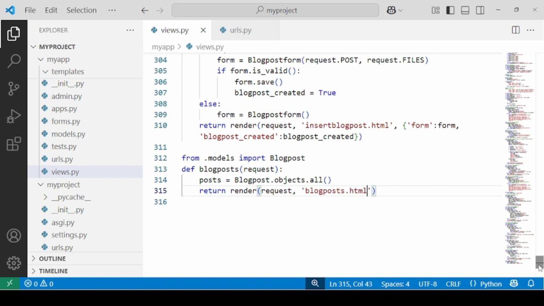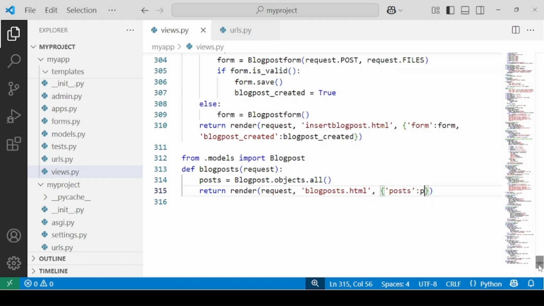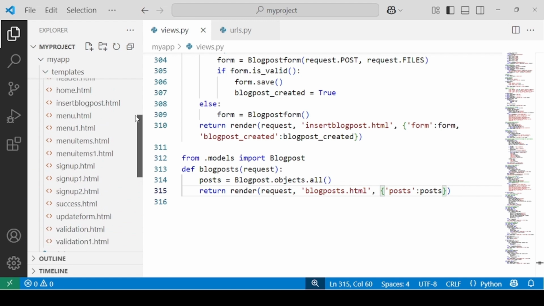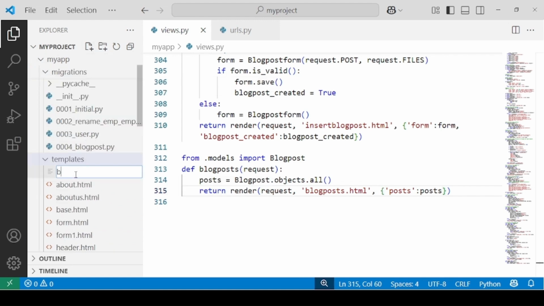Now we are going to create this and use the dictionary. We have to share this key posts whose value is the posts variable. So let's quickly create a template with the name blogposts.html.